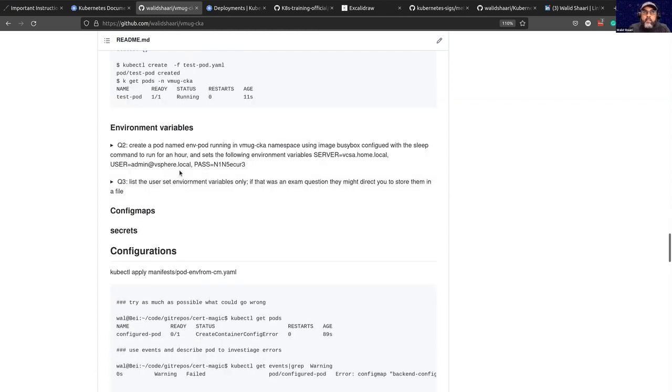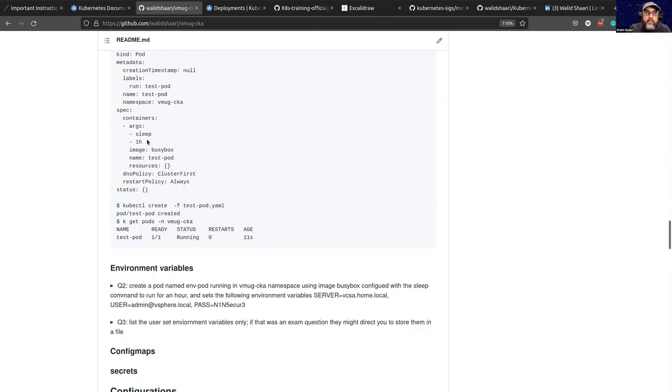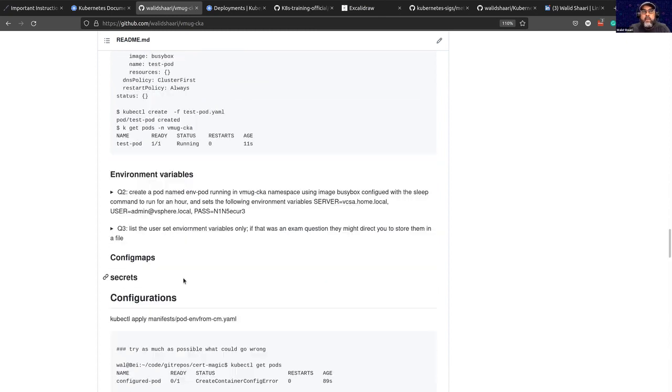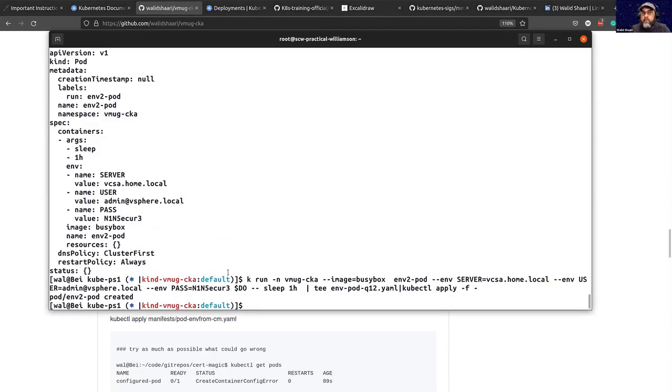Now, another question? Okay. Now, I did create a pod named, yeah, this we did. Now list the user, okay. Now, how do I know if I wanted to check, okay? You have to have a system on how to check and how to check quickly that you answered the question correctly. So the question asked me to set environment variable. I set them, I think that they are fine, but how can I check that the running pod has really the environment variable that I did?